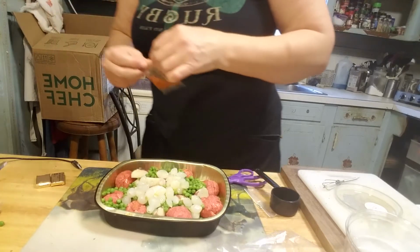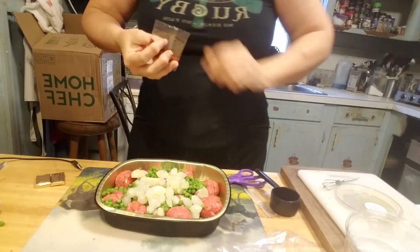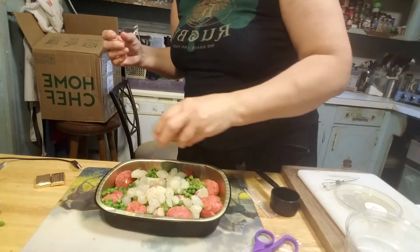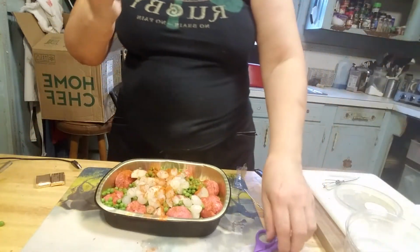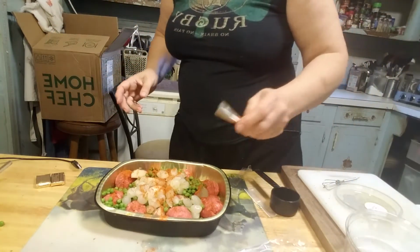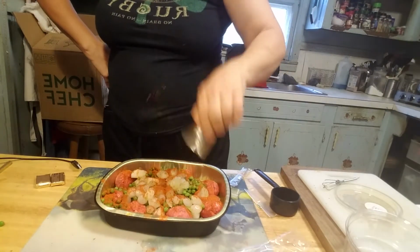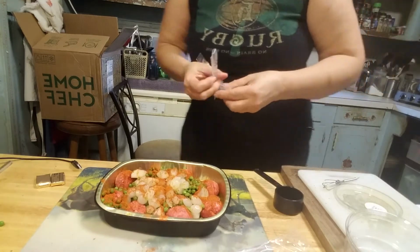And top with the seasoning blend. And again, not seeing anywhere to tear it open, so we're just going to cut it. Okay, and the other one. There isn't a whole lot you could really do wrong with this. It's kind of a foolproof type thing. It'd be very hard for me to screw it up. However, that being said, I'm sure that if I put my mind to it, I probably could.